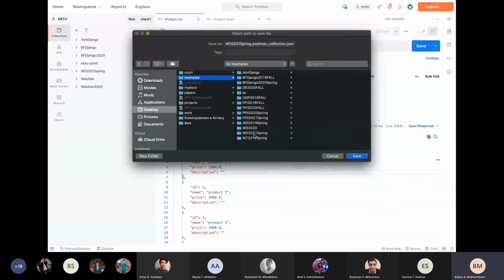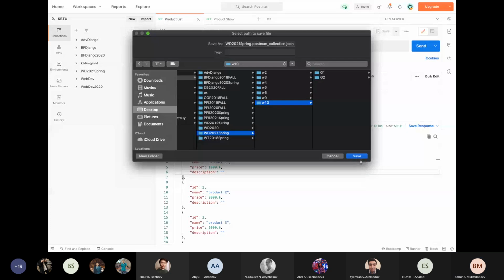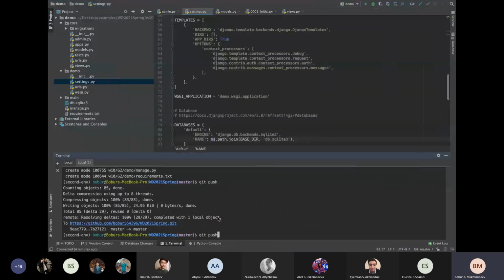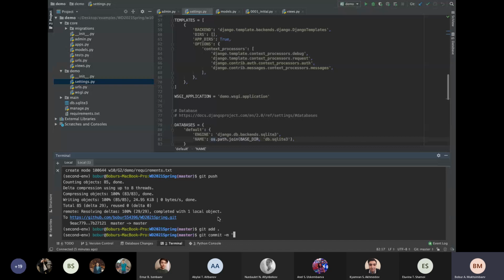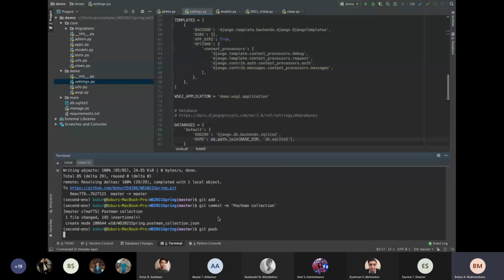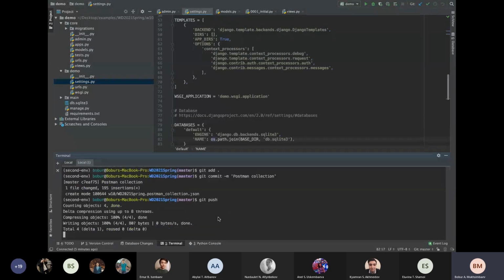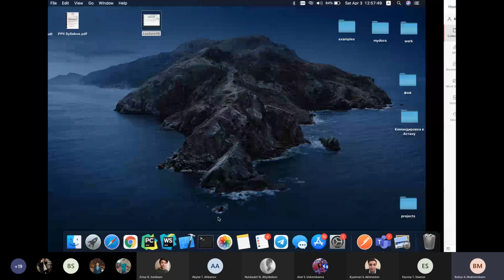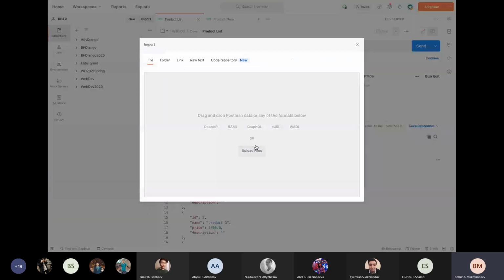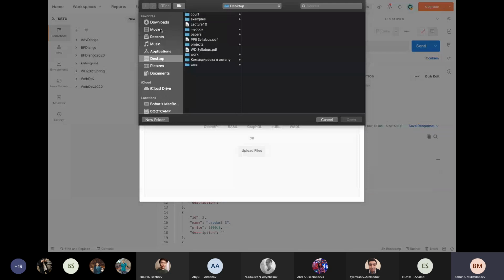So in the examples, web dev 10, here I want to upload the Postman collection. I uploaded the Postman collection to the GitHub repository. From that file, you can import it by just doing import and selecting your file. I already saved the needed file.